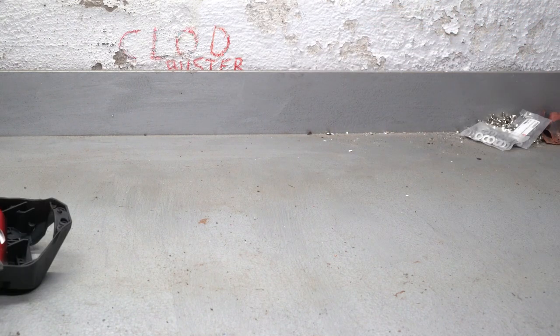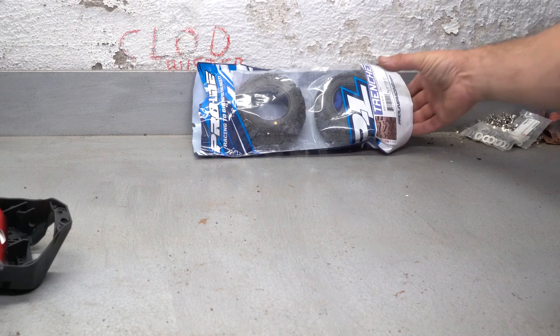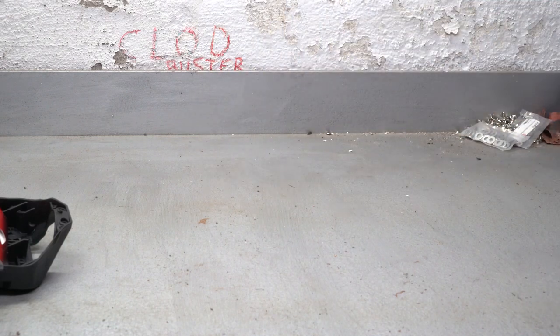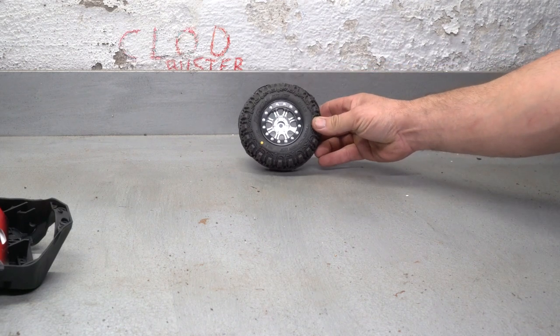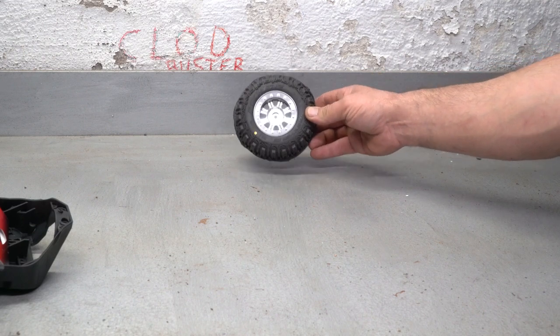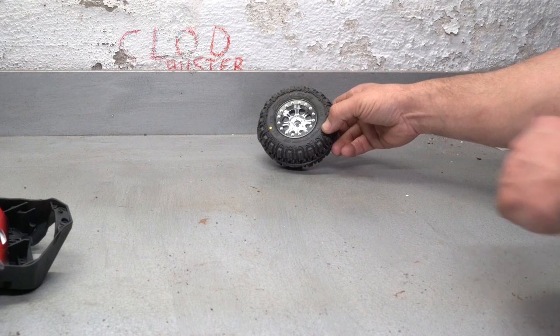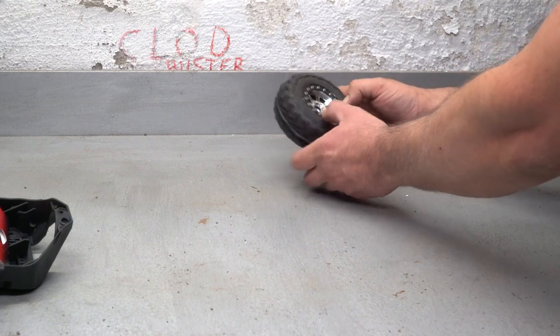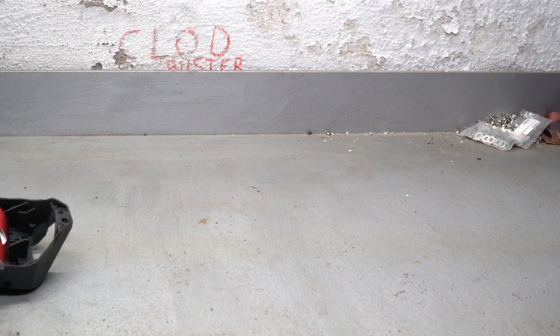And the Proline tires that came on that thing when I bought it were good, but I wanted something a little better, so I went with the Proline trenches. I already mounted two of them up while I was waiting. These are the wheels I went with. They're the RC four-wheel drive aluminum beadlock wheels. These are awesome. They're beautiful. They look just like the Raceline wheels used by real trophy trucks. They even say, it's hard to read, but right here it says Raceline engraved right in it.